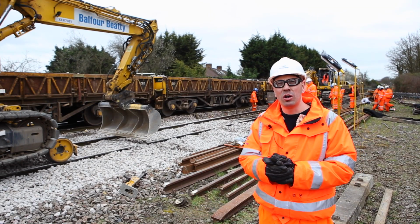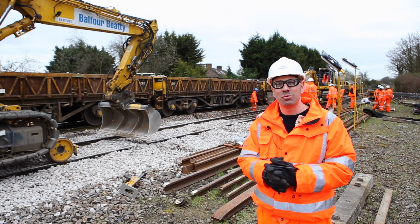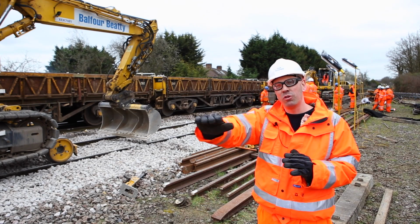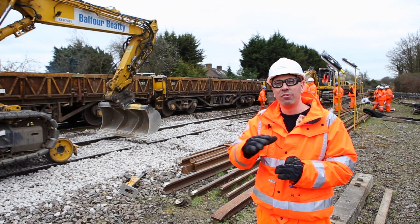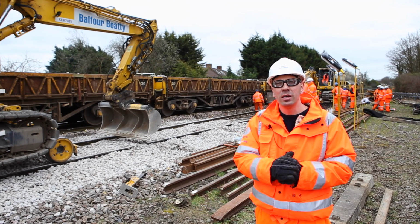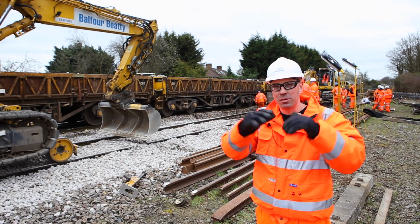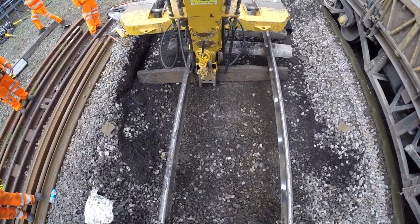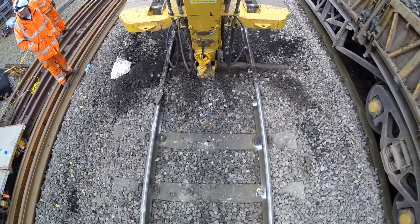So we're halfway through the job here and we're halfway through the time that we've allocated to go on programme. But we've learnt some things this morning. We've jacked through the job as we've gone to make sure that the level that we put back is exactly what we need, rather than coming through later and jacking it back up to that level. We've learnt also that we've got a long beam that we're putting through the dig as we do it to give it the right grade.